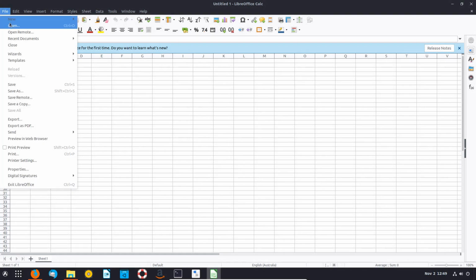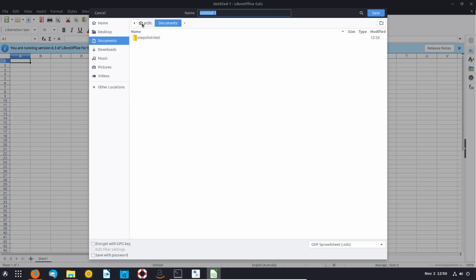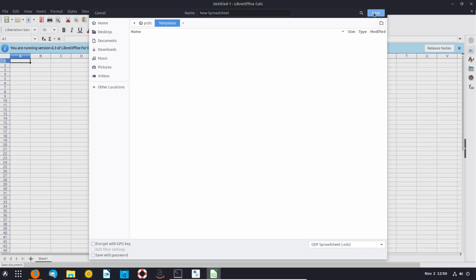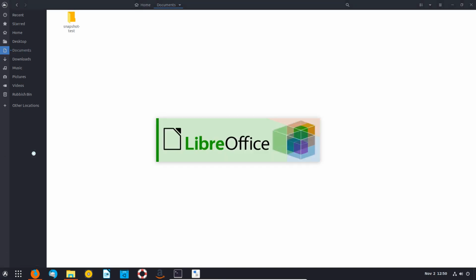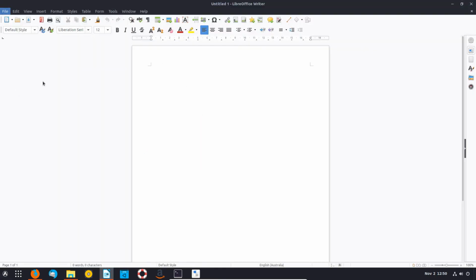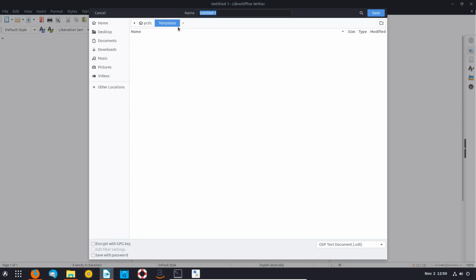File, save as. We're going to put that into templates. Just call it new spreadsheet. Call it what you like. Save that. And we shall also do the same thing with LibreOffice Writer. Save as, templates, new Word document.